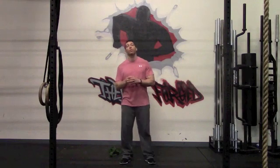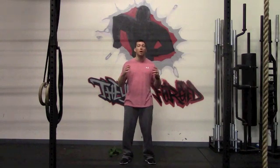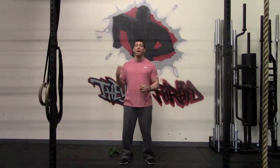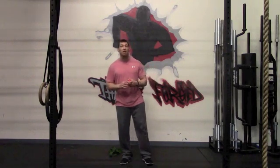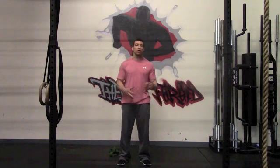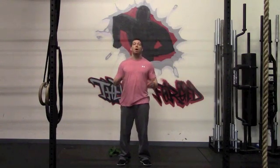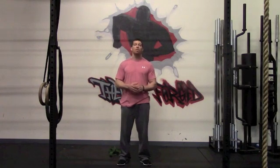I just wanted to go over 3 of my favorite shoulder mobility, soft tissue movements that I like to do. I typically do these before just about every single session, but most definitely before sessions that involve any type of overhead work, whether that be snatching, clean and jerks, obviously presses, handstand push-ups, any of that type of stuff, or if I come in and my shoulders just feel beat up and tight, I'm always doing these 3 main movements here, which I'm going to go over.